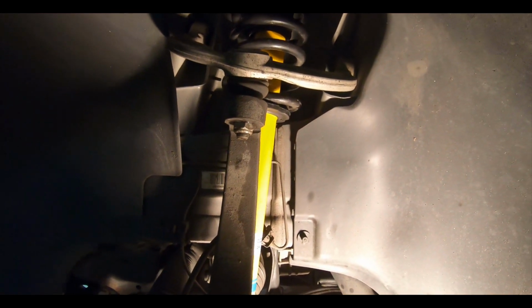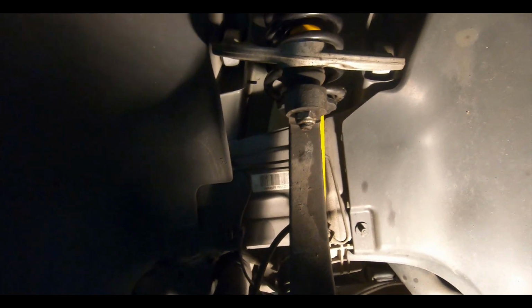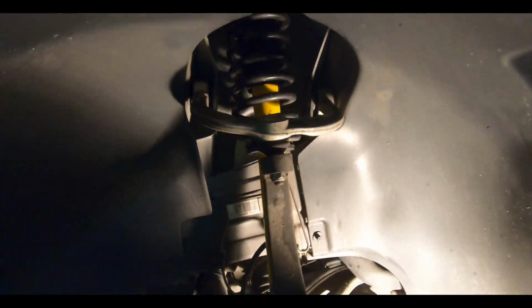I don't know what they would charge to do this type of setup, but at least this will give you guys a good idea of what it takes to change the struts on the front of a 2010 ML350. Pretty much you just have to do the same thing on the other side. I think we're going to call it quits, because it actually took us a long time just to get this side done and to figure out exactly how we're going to do it. We're going to jump over to the other side and do that one another day, but this pretty much gives you an idea and pretty much step by step of how to do it.